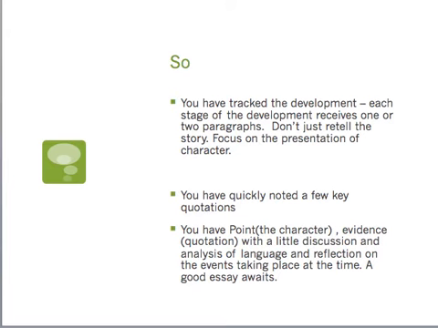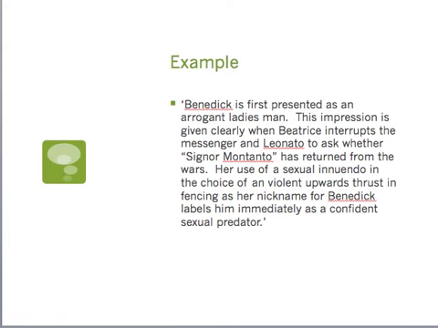And in our last 2 or 3 minutes of planning, we note what we have. We have tracked the development. We've looked at this from the point of view of how does the character change, not telling the story. We've also noted some key quotations. So in terms of writing an essay, we have a paragraph or a series of paragraphs which give us point, i.e. the character change, evidence, the quotations that we've found and remembered, some discussion of language, analysis of the language in terms of those, and a reflection on whatever is happening at the time. In other words, we put them into context of the play and we show that they make sense. If we have this, then we begin to have a good essay.